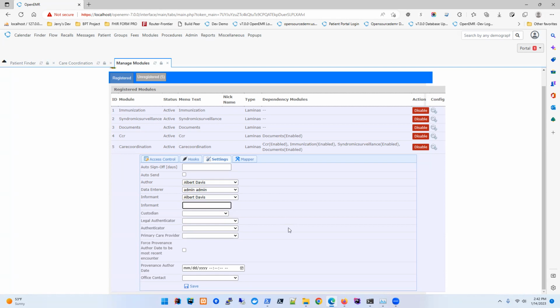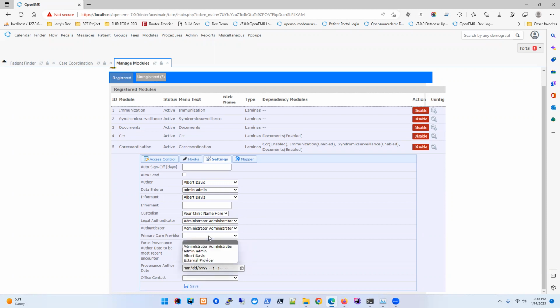So custodian is generally the clinic where the document's originating from. So they're the custodian of that document. Once it gets imported elsewhere, the custodianship changes to that clinic, etc. Legal authenticators and authenticators should be filled out, although they're not that important.